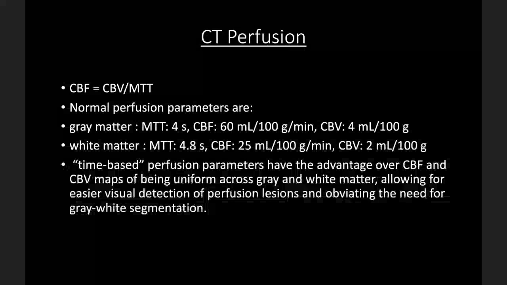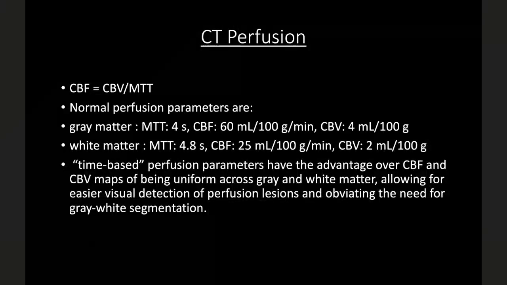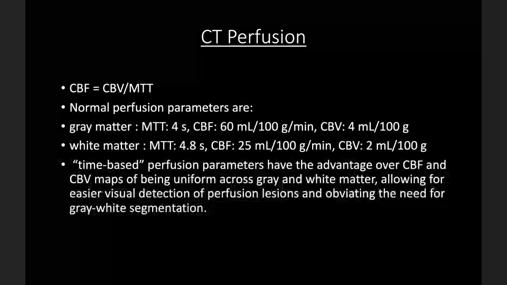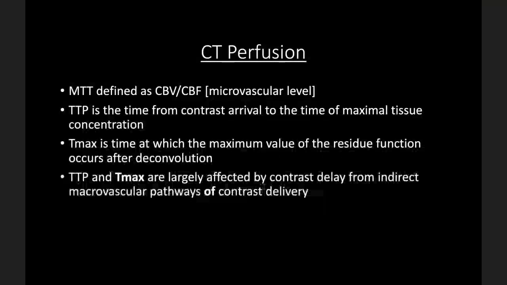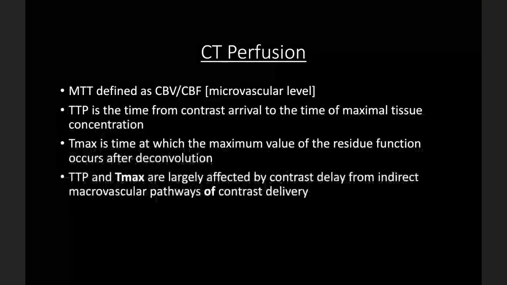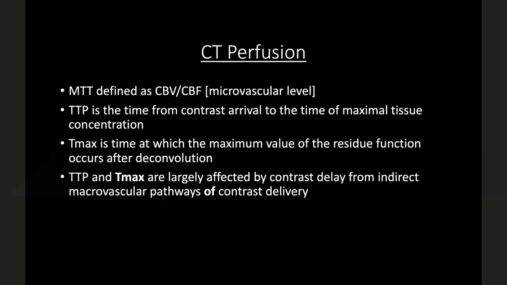Also, instead of looking at individual CBF and CBV, we do create just the time-based perfusion, the whole picture, right? Quickly, it shows whether something is abnormal or not just by visual detection. So it also helps. Quantitating it, there are lots of relativity to it. So the absolute measurements, I believe, have clinical errors, meaning errors that will affect clinically. So we'll have to be careful about that. Sometimes we report it, because based on how I get those numbers, where I put my ROIs and stuff, those numbers get tweaked a little bit differently. So we do say, yes, there's a perfusion abnormality, or no, there is not.